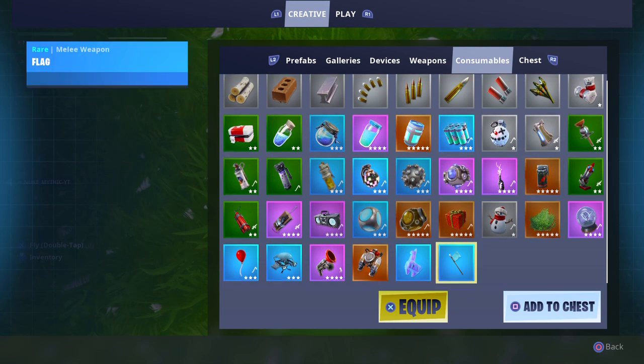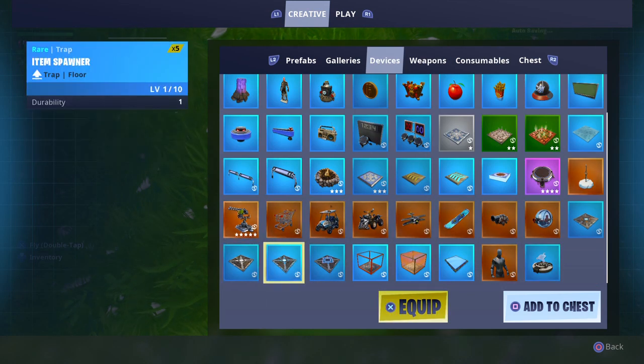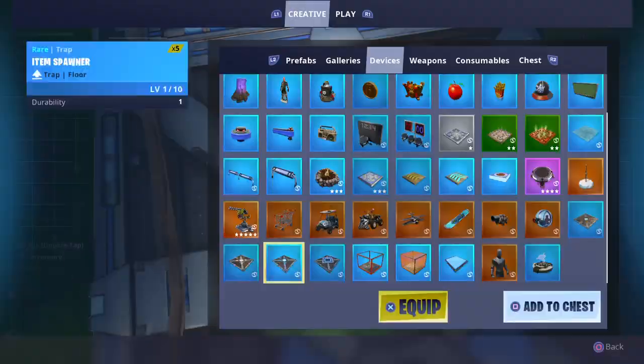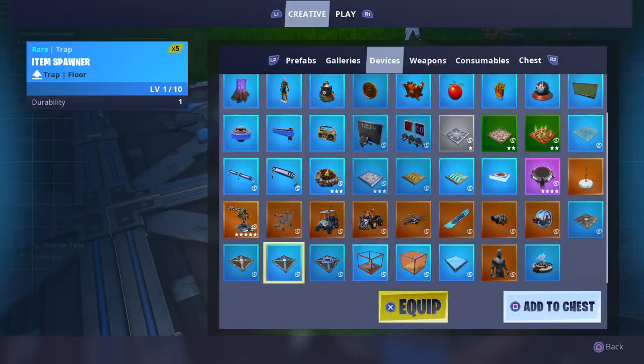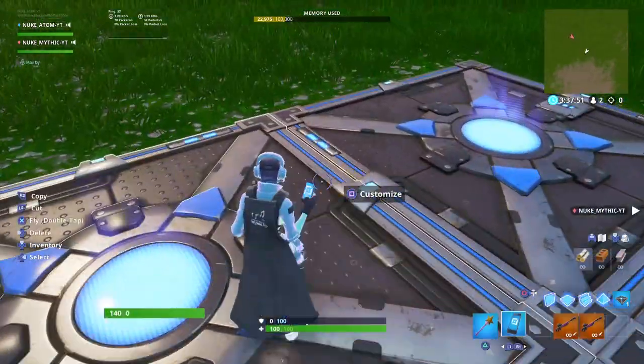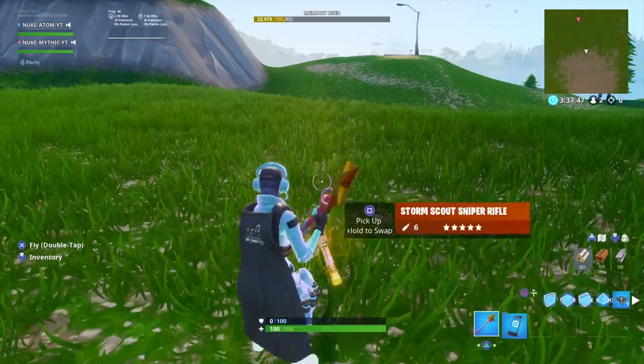Alright, so yeah, and if you want them infinitely, get an item spawner, and then just put one down. Which one? Can you clone these? Can you clone guns?